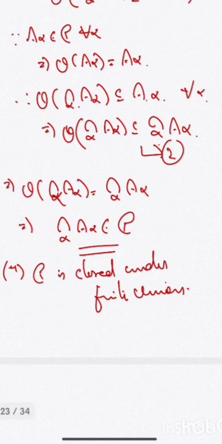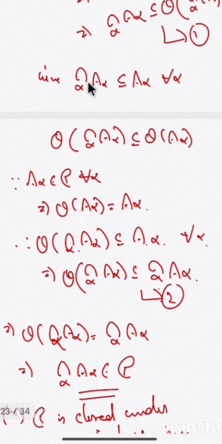Okay. Now, before proving the fourth condition, here we used one relation: the intersection of A alpha contained in A alpha implies theta of this set is contained in theta of this. This was actually used because theta commutes with the finite union. When A is contained in B, theta of A will be contained in theta of B. We want to prove that statement, then only we can write it, right?